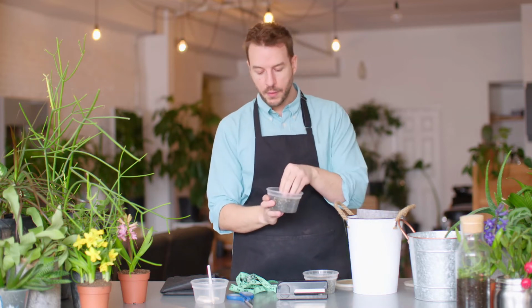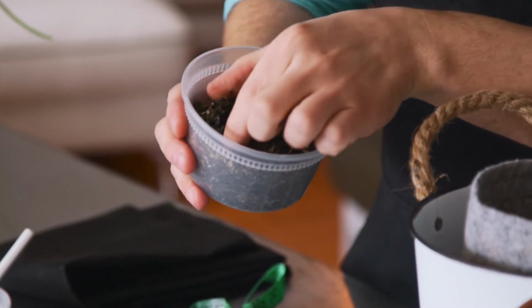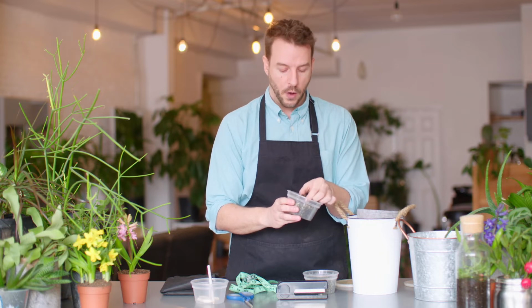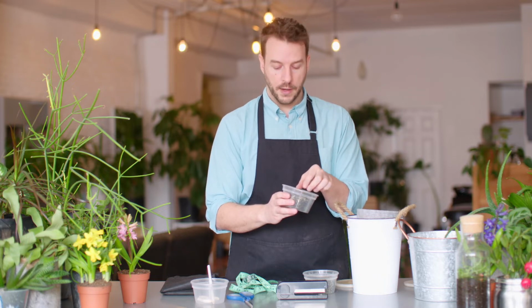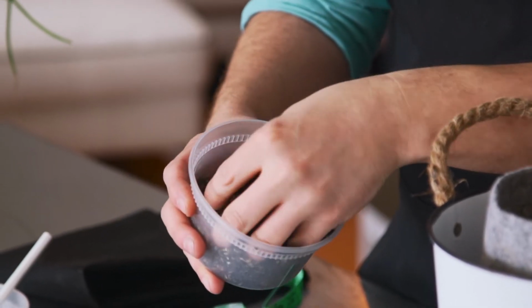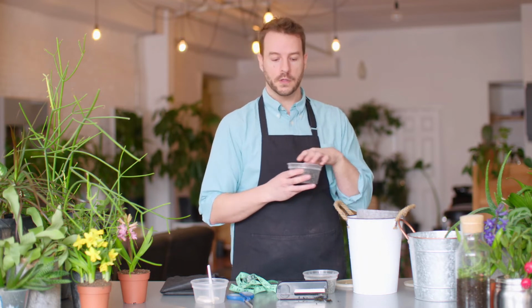This is a sample of that same organic matter, but 2 months later. And you can see here, it's already a darker color. It's a little bit more moist. It holds together in these clumps. And these clumps are because of the small fungal strands in here, the strands of beneficial mushrooms. Also the gels and colloids, the sticky bits that are left behind from the insects and the bacteria, and all of those other components that are actually breaking down this material. So they're literally eating this material and turning it into a rich soil. And if you look, it's moist and it's starting to smell like the soil that we have in our garden or in the forest floor.